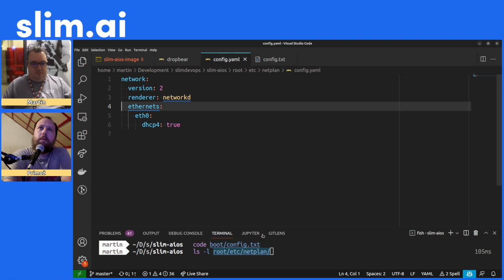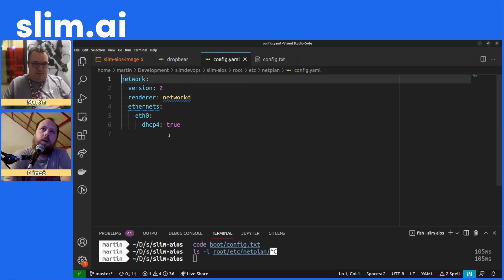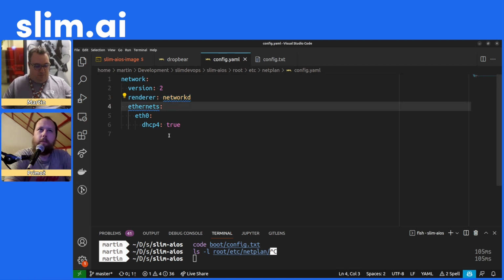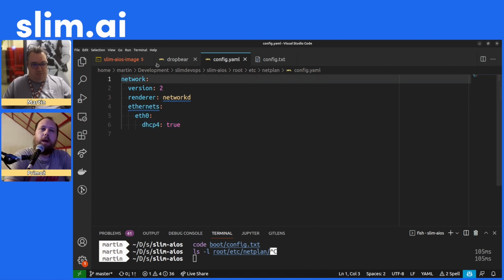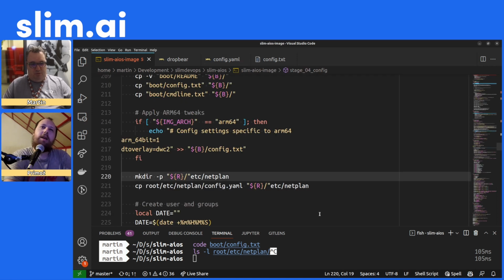And because of the way that we configure the Raspberry Pi to always have a predictable eth0 as its Ethernet port, we can drop this file in, and it basically says use systemd-networkd as the network renderer, and we are defining that we want to be getting a DHCP IPv4 dynamically assigned address. So that should take care of our lack of Ethernet problem.